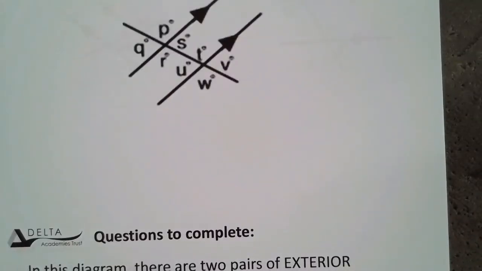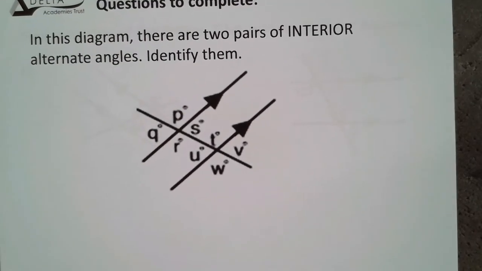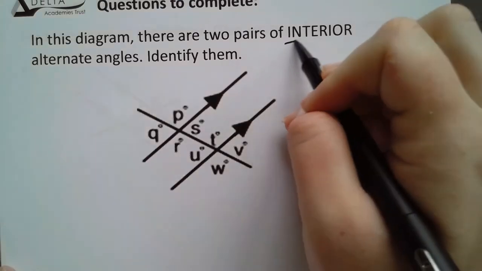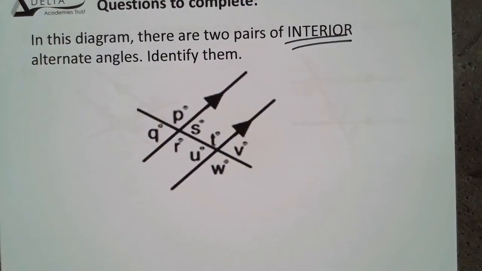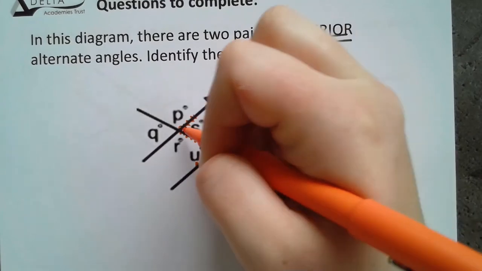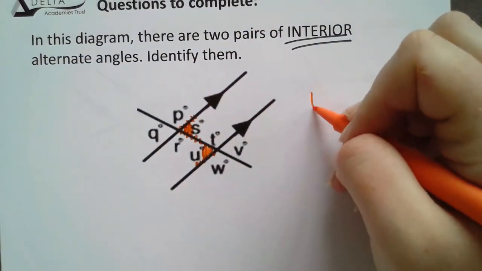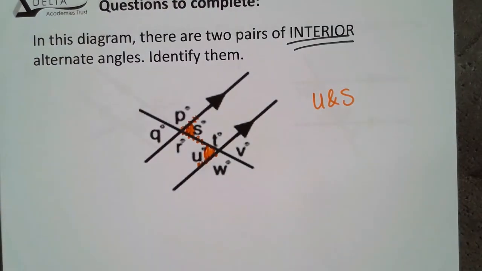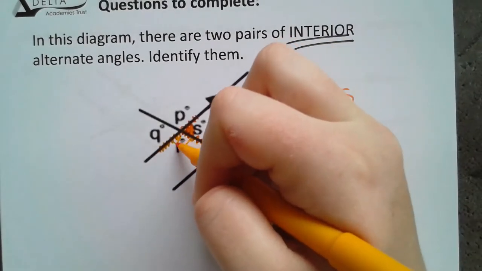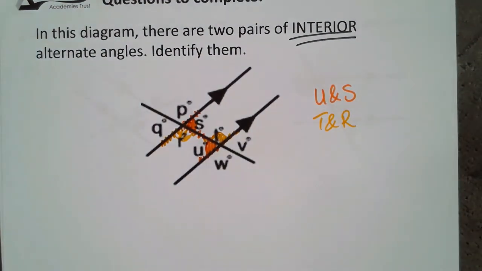You were asked to have a look at this diagram. Now I have added a few extra little parts here to make sure that we are looking at both the interior and exteriors, just to push us a little bit further. If you haven't already, can you pause the video and try and find the alternate interior angles in this diagram. Okay, I am hoping that we have been able to find those very very quickly. We should have found that if we were to in effect draw a z shape in here, we can see this u and s are very similar to each other. So u and s is one of them. And then if we did the same but in reverse, we would get the t and the r. So t and r are also alternate interior angles.